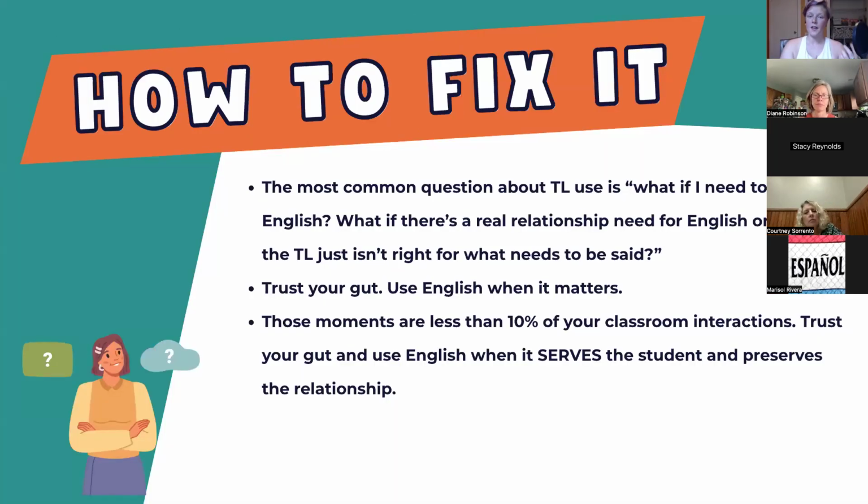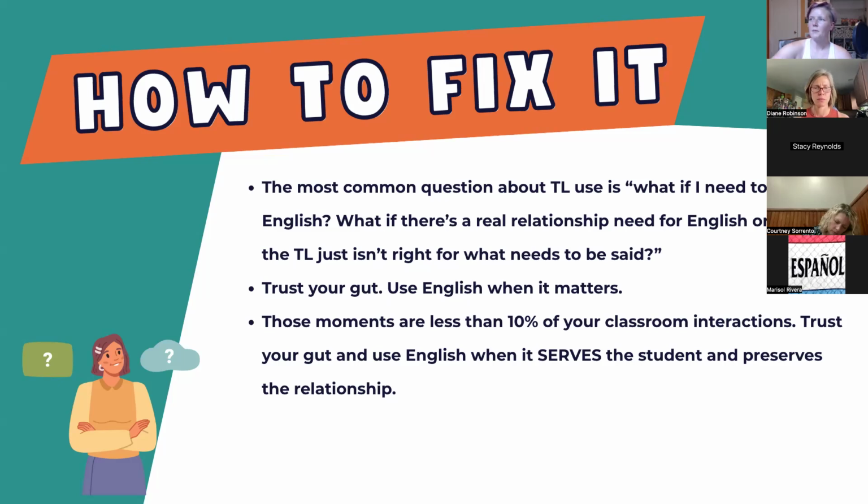For me, the thing that often gets worried about and people usually ask is, well, what if I need English? Like, what if I need it to do what I'm doing? The first thing that I'm going to say is you probably don't need English as much as you think that you do, but yeah, use English if you need it. There's a reason it's 90 and not 100.